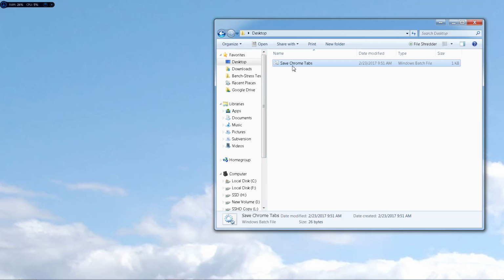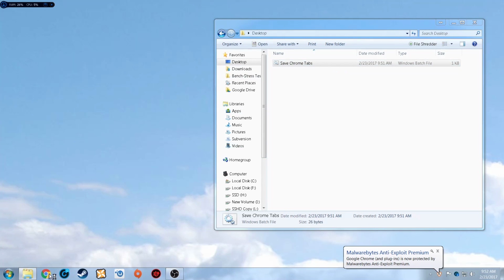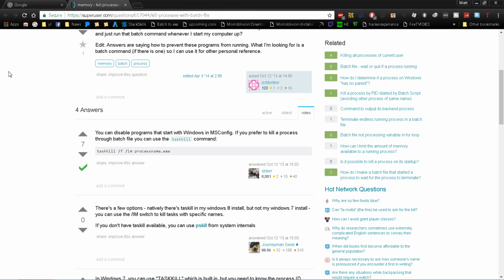So that's what that is. And at first I thought you might have to put in that multiple times, close all of them, but no, it does it all for you, just one line and one click, or double click if you will. So we'll go back down here and click it, and it asks you, do you want to restore pages? You click restore, and there it is.